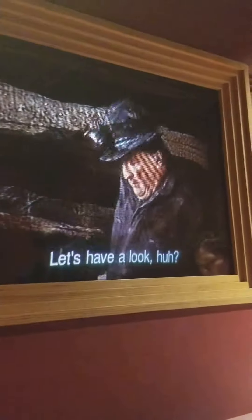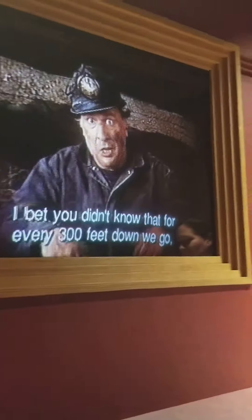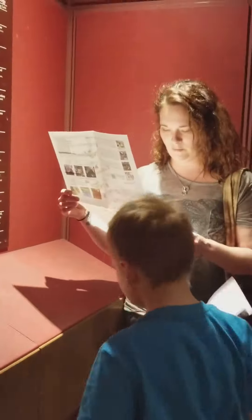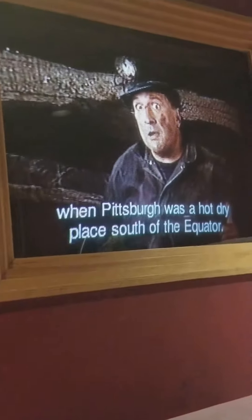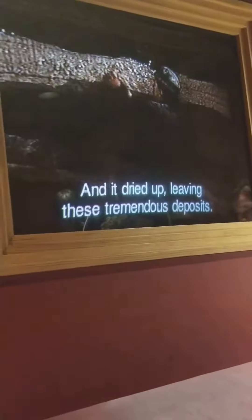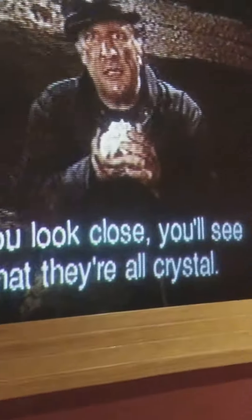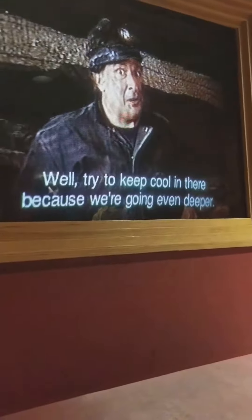It's heating up down here — 167 degrees. I bet you didn't know that for every 300 feet down we go, the temperature goes up about 4 and a half degrees. This is a deposit of evaporite. It's a kind of sedimentary rock made when minerals like salt and gypsum get left behind when salt water evaporates. These rocks were made 400 million years ago when Pittsburgh was a hot, dry place south of the equator. There was a shallow inland lake, kind of like the Great Salt Lake in Utah, and it dried up, leaving these tremendous deposits. If you look closely, you'll see that they're all crystal — sometimes you find some real beauties just like this one. Ain't nature great?